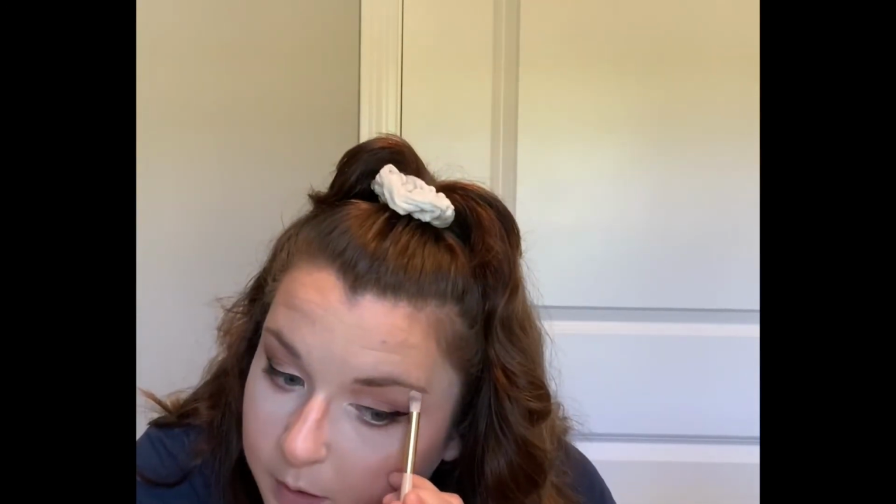So I like a lot of inner corner highlight. I really don't know why, but I think it looks like a look, at least for me. And then I always like to highlight my brow bone. Don't mind my brows, they really need to be done, but I like to highlight right underneath just to give it that little bit of a glow, especially with a matte look like this. I think that looks really good.